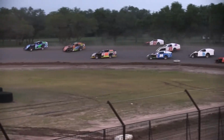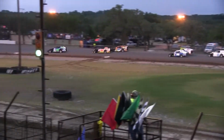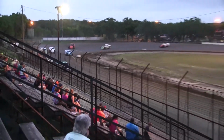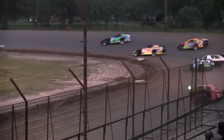Cody Leonard. We've got one off the backside of turn number 2. Looks like that's the 92 of Jacob Rollins. Rollins going to hang on to it, stab the throttle, join up with the back of the field. Looks like Bill Pittaway going to lead lap number 1. Cody Leonard in second spot. Cody Stacy is third. Then it's the 29 of Jamie Campbell. And the 3-car Terry Woodall.